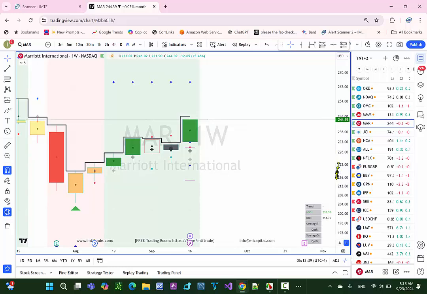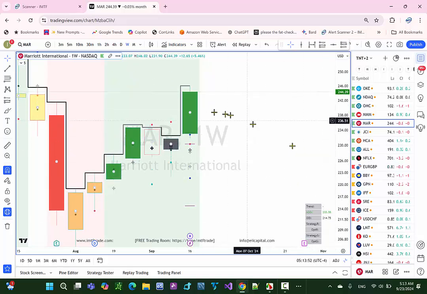How do you know which way? It's simple. If it's bullish, it's going to have a green shade. If it's bearish, it's going to have a red shade. The entries are always going to be a couple of points above the black bar high, which we give you as a blue dot, as you can see right here. For bearish, it will be a couple of points below the black bar low, that blue dot. So that would be the bearish entry if this had a red shade.